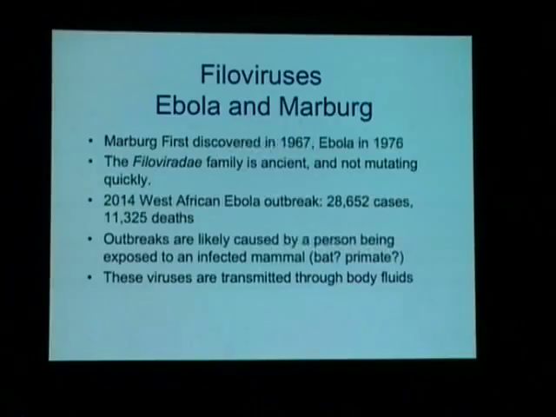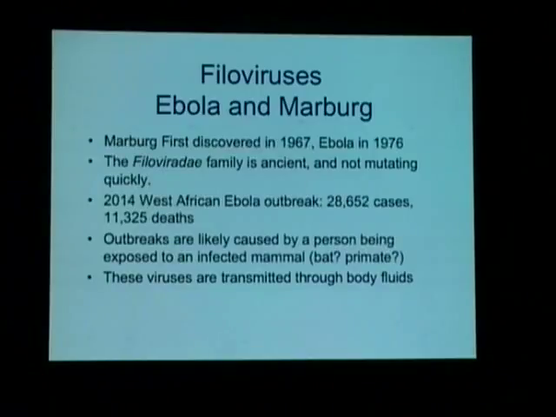There were close to 30,000 cases and 11,000 deaths in that outbreak, and we were all aware of that from the news. So people are paying a lot of attention to Ebola now. We don't even know very well what the animal reservoir is. This virus is in an animal reservoir, and every once in a while it comes into humans, and we have one of these outbreaks. We know that bats carry this, and we think that bats are responsible for some of the outbreaks. We know that primates also can be infected by Ebola. In fact, really tragically, Ebola is damaging the gorilla communities, which are endangered and beautiful animals, and they have a lot of trouble with this virus too.